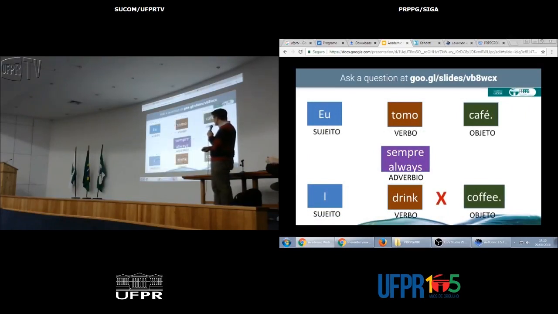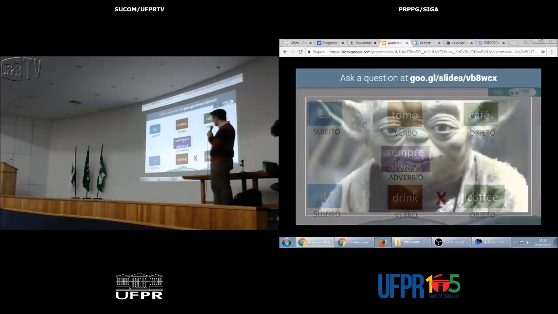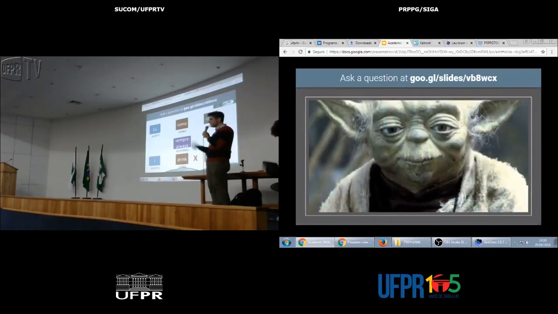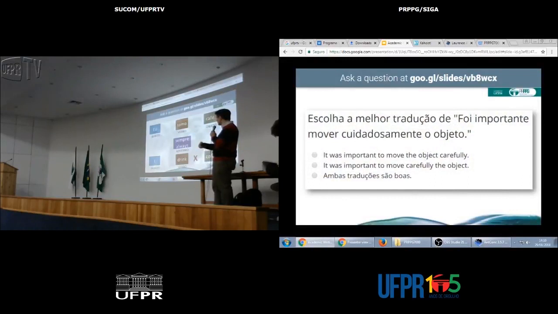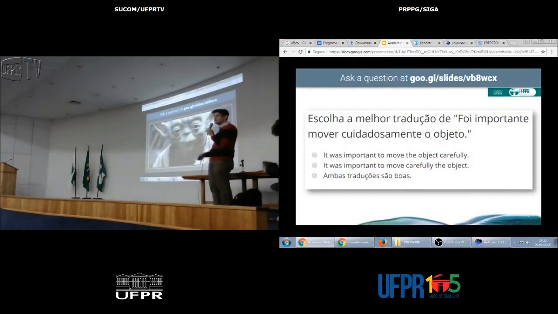Just in case you don't remember, it rarely modifies a noun, but in Portuguese, you cannot say in English, "I drink always coffee." That sounds really strange in English. If you say, "Eu tomo sempre café," you can hear that some people might say that, even though it's not the most usual position. So it's this position here that's a real violation of what sounds normal or most usual in English. You sound a bit like Yoda.